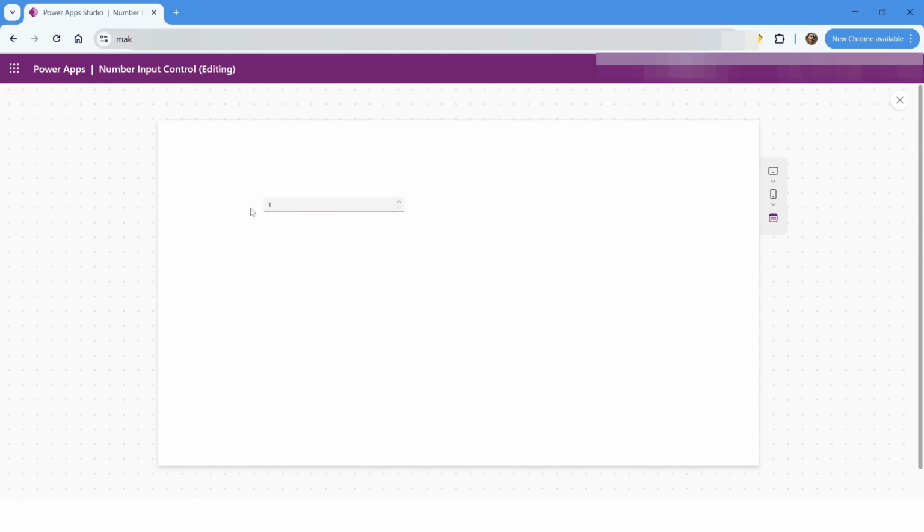Earlier the value was -4, and here you notice that the down button is disabled because I have set the minimum value as 1. Now I will keep on clicking on this button. You will notice that after 10, the up button is disabled and down button is enabled. That's because I have set the minimum and maximum value, right?